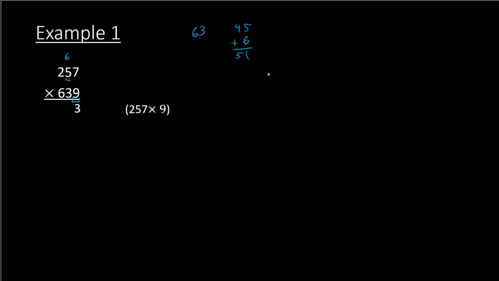And 45 plus 6 is 51. So we take the 1 from 51 and we put it down here. And the 5 we carry up to the next column. And now we do 9 times 2, which is 18. And then we add the 5 that we carried over. And 18 plus 5 is 23. So now we put 23 up here at the beginning. So the first line, we have 2, 3, 1, 3 for the digits. And now we can repeat again with the 3.